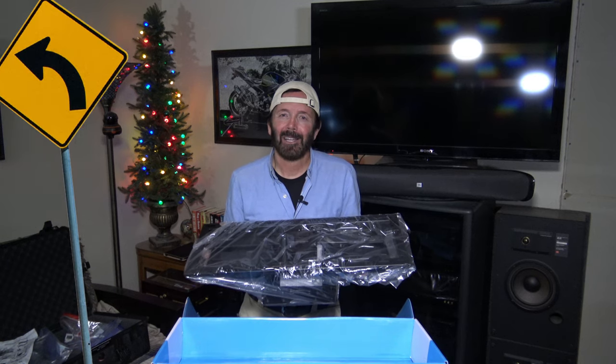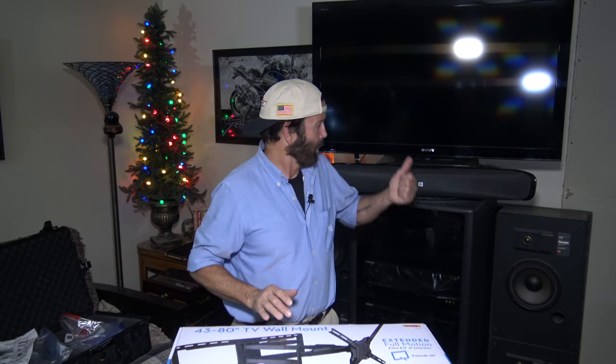First thing I have to do is remove this, and then I'll show you how to mount the OMNI wall mount to the TV using the supplied stud finder. But really, we don't need a stud finder because here's one right here.